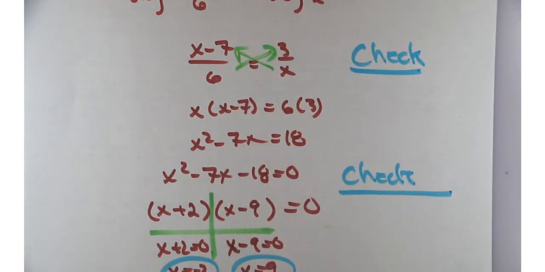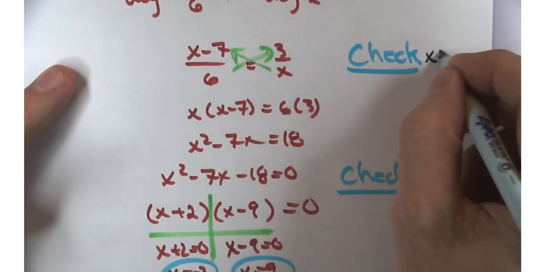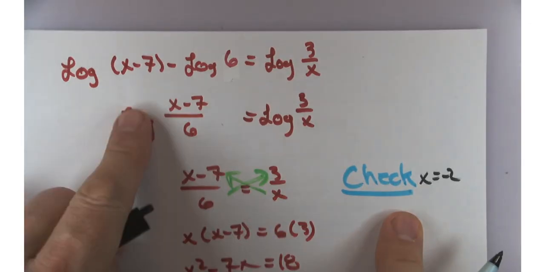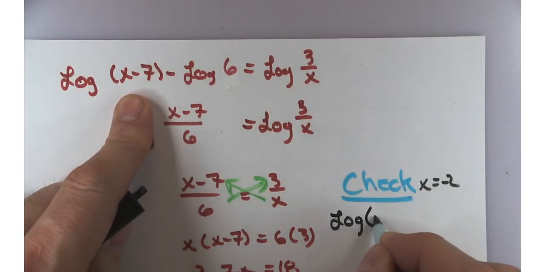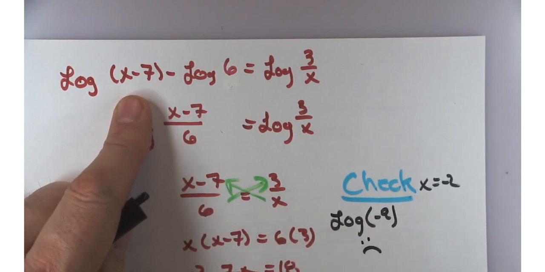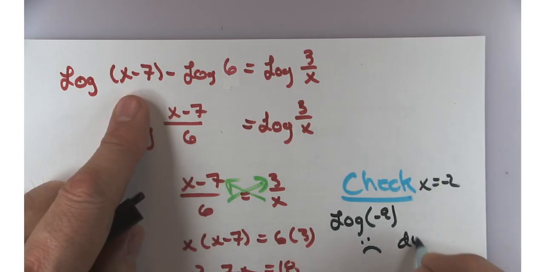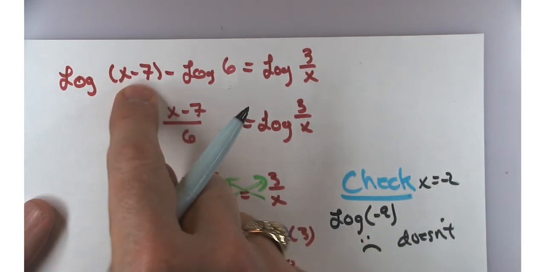So we'll check x equal negative 2 to start with. And I run into a problem right away. Can anyone see what that problem is? Yeah, log of negative 9. Uh-oh. You can't take the log of a negative number. You can just stop right there. We're done. This one doesn't work. Doesn't check. It's not that this is a negative number, it's that you end up taking the log of a negative number. That's the problem.